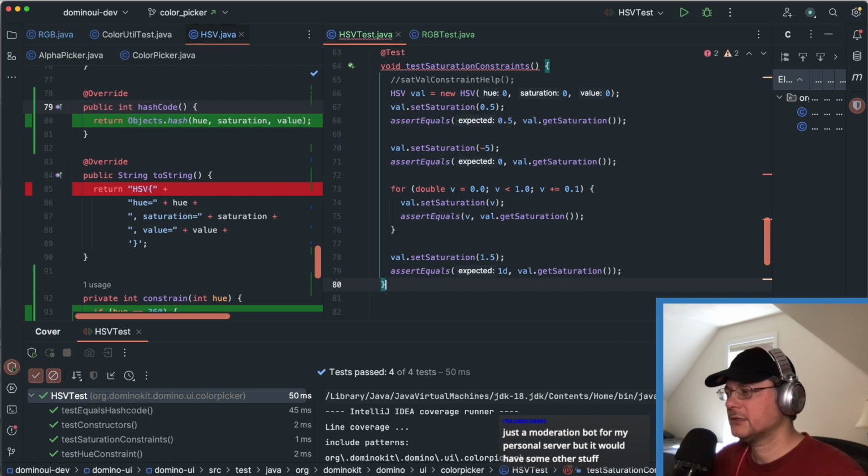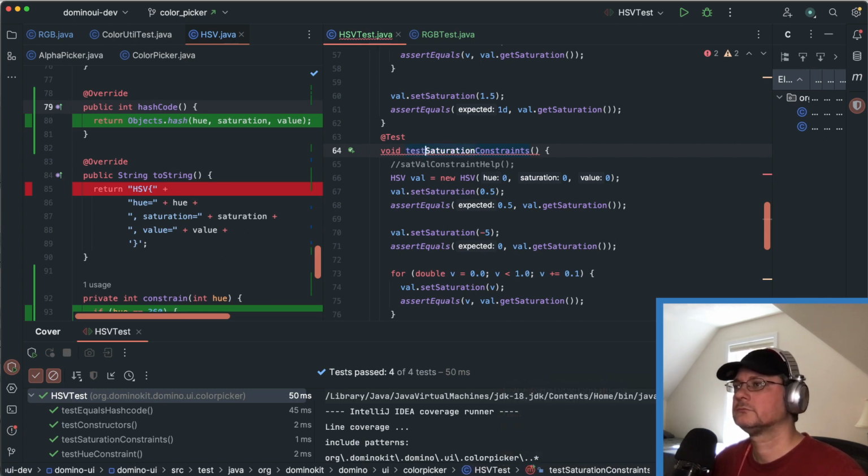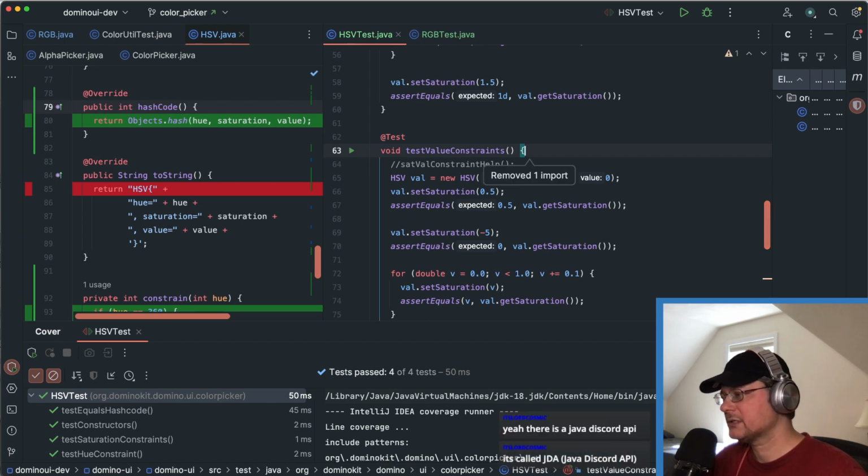Just for moderation, personal server, but it would have some other stuff. Oh, okay. Yeah, those are always fun projects.